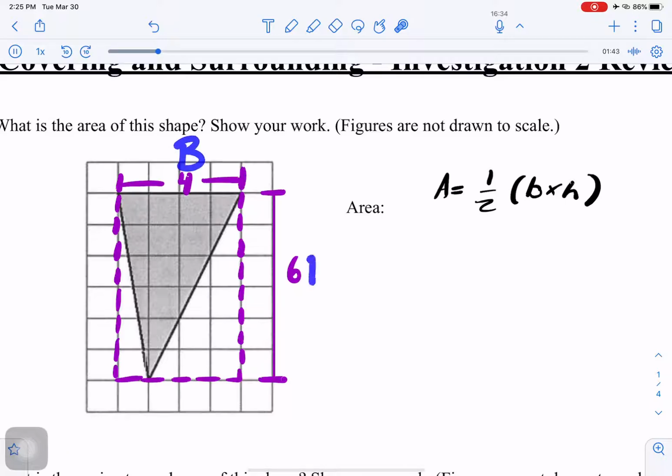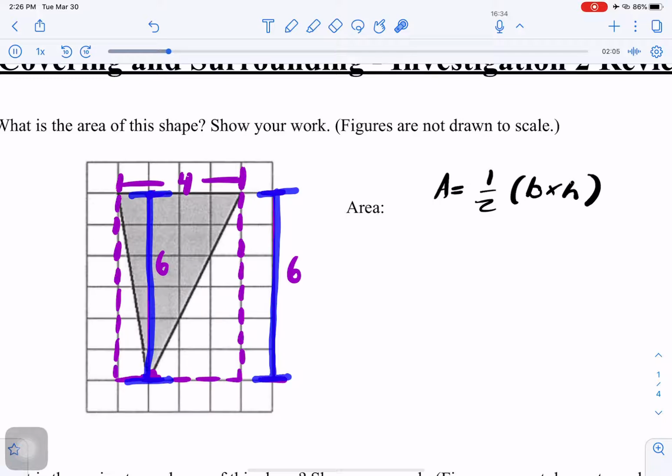The other way is to connect the very top of the cone or the mountain to the base. We just have to make sure that this is a straight line that runs up and down. Okay, so if we count from there to there, we see that the distance from the base to the very peak of our triangle is also 6.